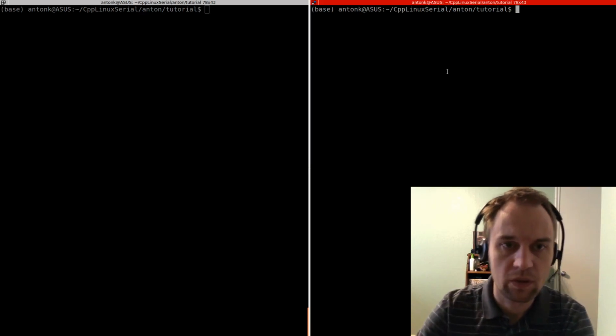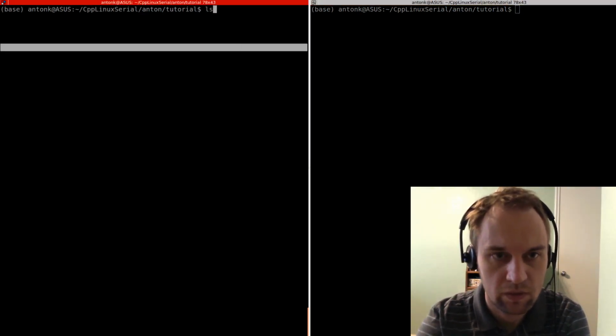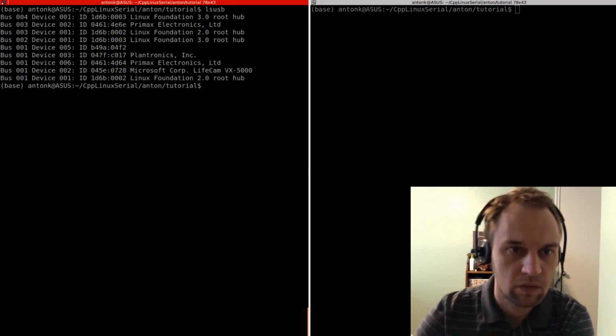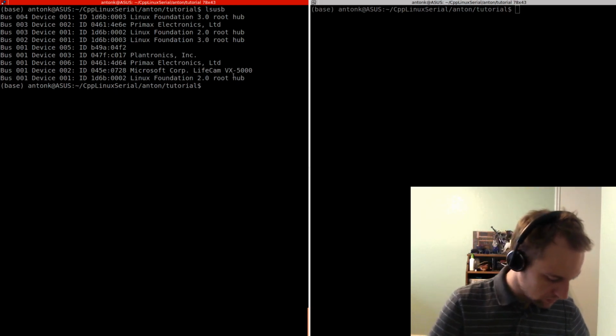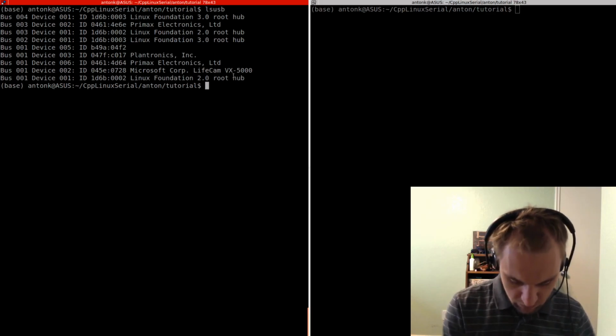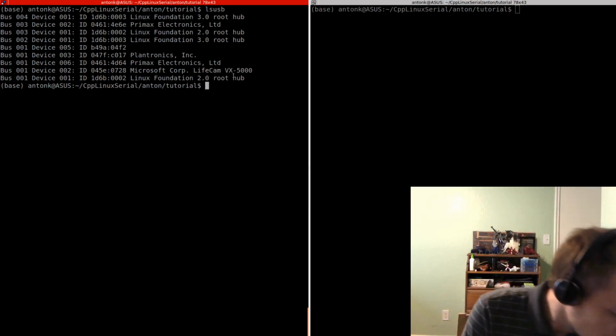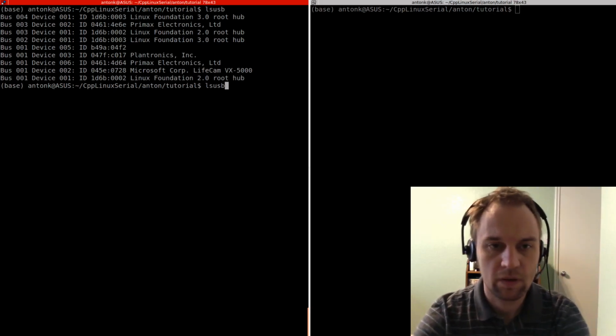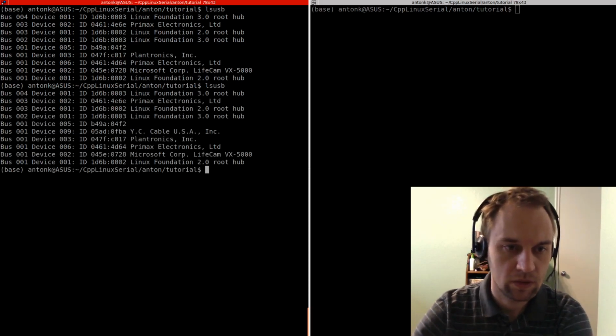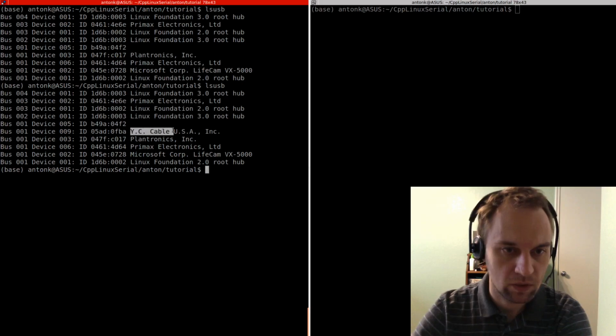Okay, so first let's do ls USB, and that tells us all the devices that are connected right now. And then let's connect it to the computer. Alright, and now if we do ls USB, we see a new device, which is here.